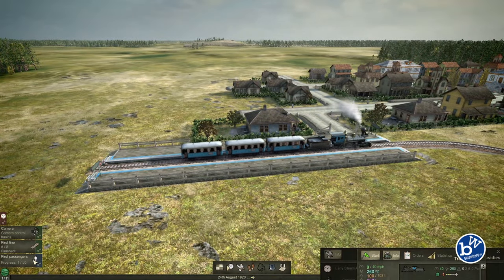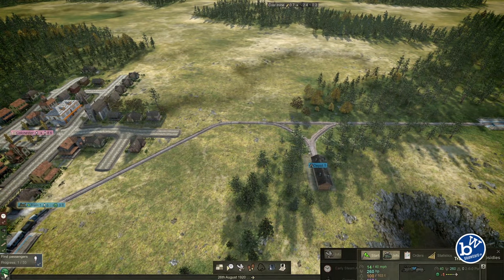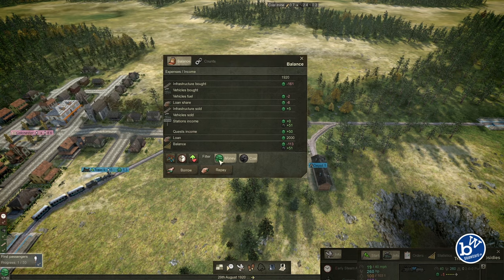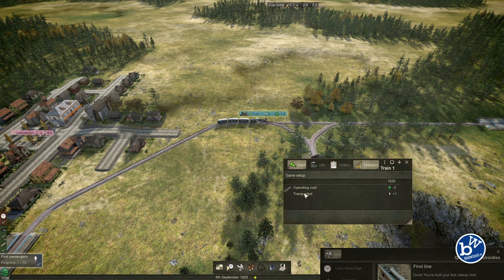Right, so we've got 1 out of 50 passengers. Now, how much money have we got? I remember it had some silly coin thing, didn't it? Have they got rid of that? He used green and yellow and, oh, here we go. Coal and money. All right. That's a loan at the moment, isn't it? So if I pull that back up. Operating cost is 3. Transported 1.